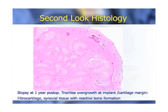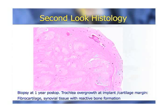What I take from it is that I think the implant is doing its job, based on this preliminary data, offloading that perimeter and hopefully stopping the propagation of these lesions. But it's very interesting when you have histology like this showing that you've got organized chondrocytes. This was from the patella, which looks more fibrocartilaginous and less organized.